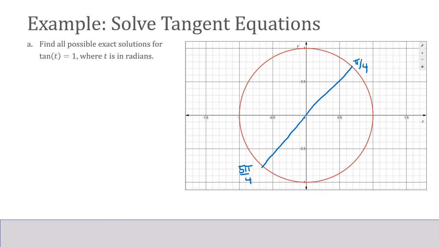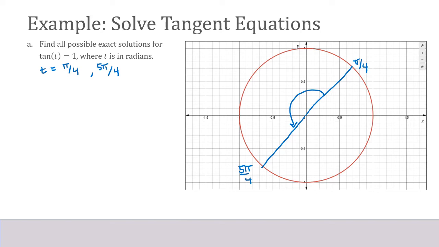But if you recall, let me write this down actually. I'm going to say that t is equal to pi over 4. We could also say that t is equal to 5 pi over 4. Now, because it's asking for all possible exact solutions, I need to write this for multiples of the period, right? Now, the tangent function has a period of pi, you may recall. If I add pi to pi over 4, I get that solution of 5 pi over 4.